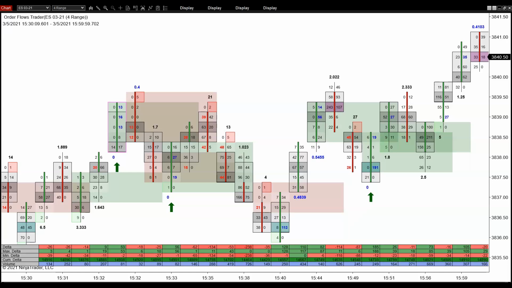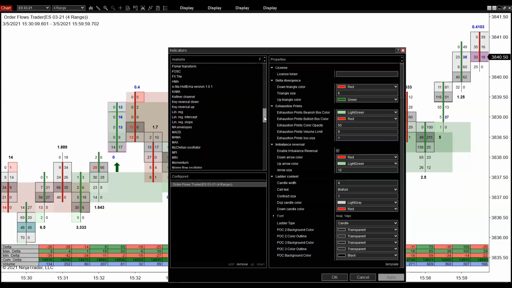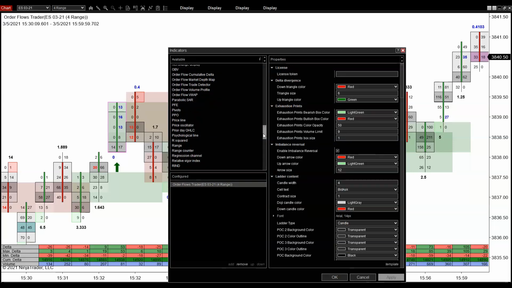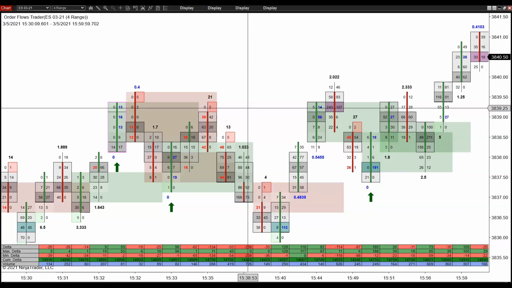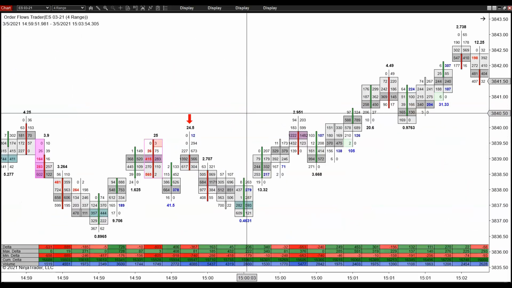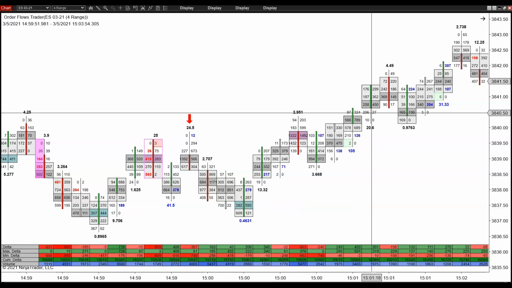NinjaTrader has 300 different indicators under the indicator setting. Look at all this stuff. Nobody uses that, but hey, let's add some more indicators in there. Let's add the relative vigor index, this price oscillator, swing and so on. It's just adding stuff and putting it on their sales page: oh yeah, we got 300 indicators. The stuff that's in the Orderflows trader software is stuff that's being used. Now, coming back to using a range-based chart.